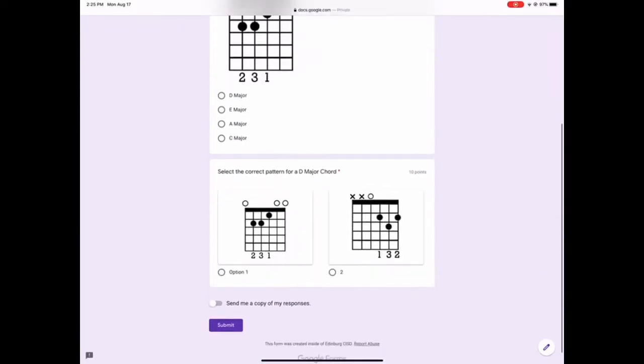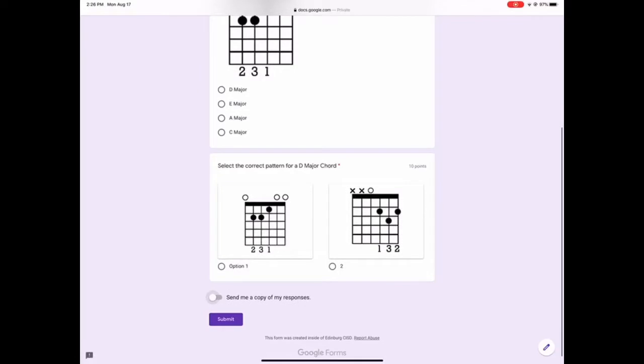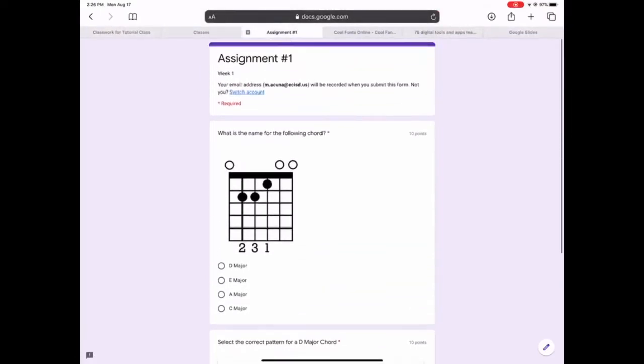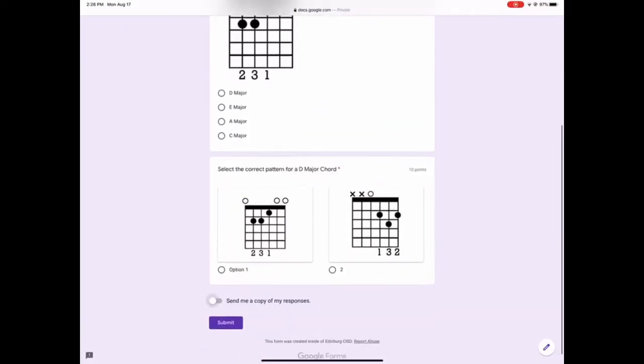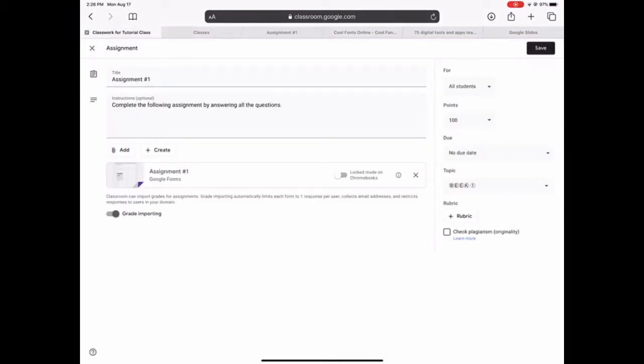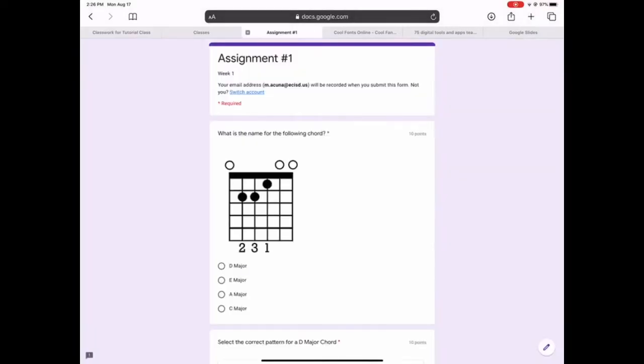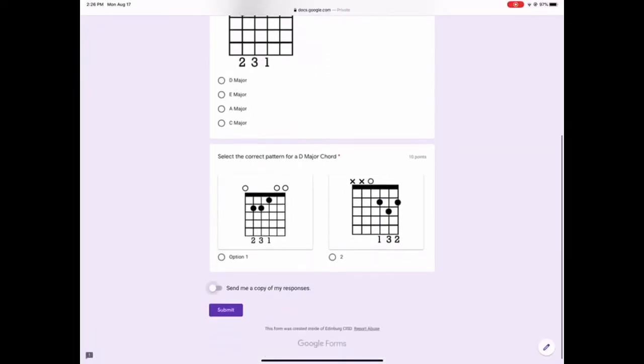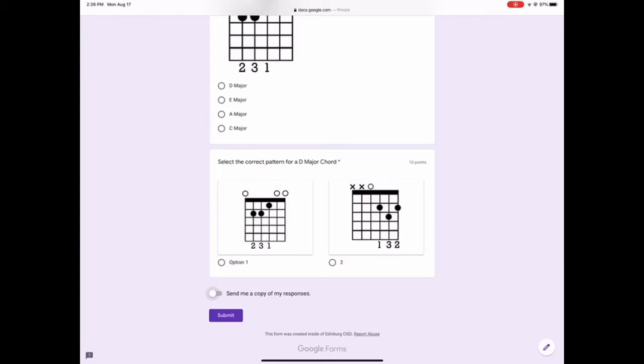Okay, now if the kids want to send a response to their questions, they would do that, and then they would just click submit. Okay, now don't worry if you make a mistake. Usually when I'm working on these things, I'll save them as drafts before publishing them so that I can see this view that I'm showing you guys. Because for example, oh man, you know what? I didn't label them the same. I don't know what that looks like.